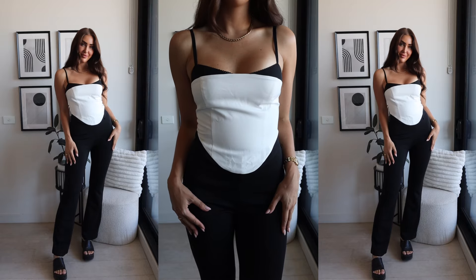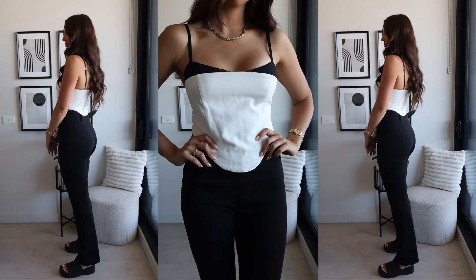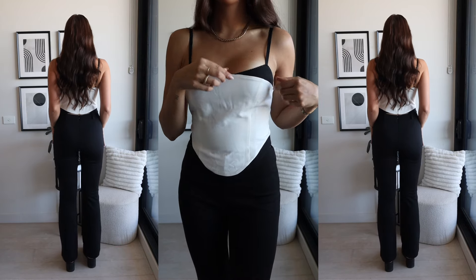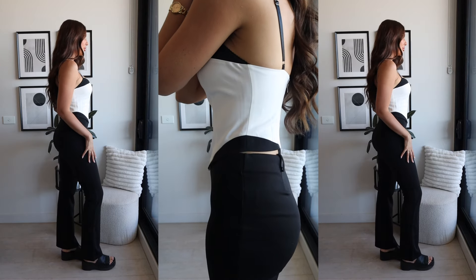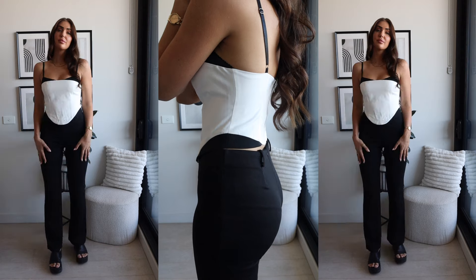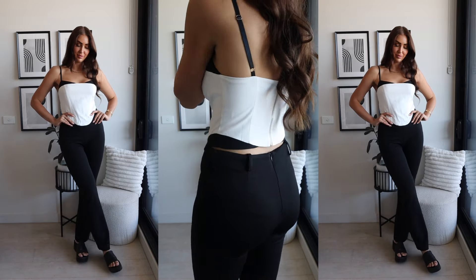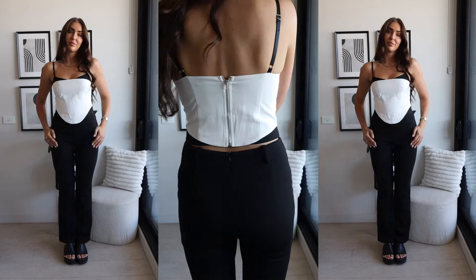The straps on the back are really adjustable, which is what helped most with fitting it to my body — just tightening them like you would on a bra. The little black insert at the top is just the pattern for the sleeves and doesn't go all the way down inside the bodice, although the bodice itself is double lined so you don't have to worry about it being see-through. I just have nipple covers underneath and you can't see a thing, so this is definitely one of my new favorite pieces.